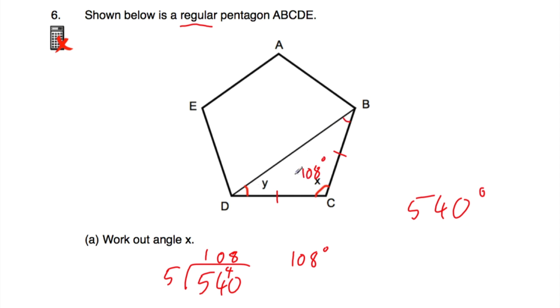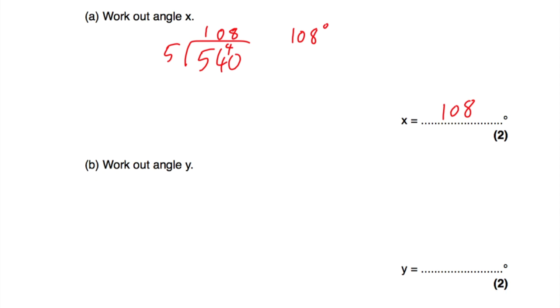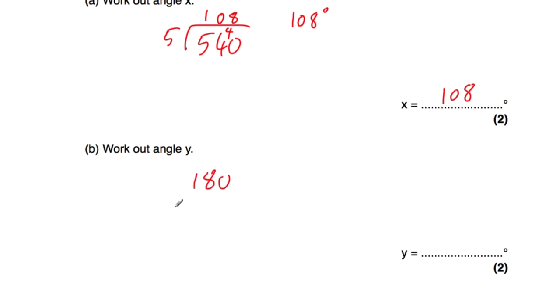So that means if we take our 108 degrees away from 180, that'll leave us with the size of these two angles. And then if we divide by 2, because it's isosceles, we can find the size of this angle Y. So let's take the 108 degrees away from 180 degrees and then divide by 2. So 180 take away 108, that's equal to 0 take away 8, we can't do, so let's borrow. So it's going to be a 7 and a 10. 10 take away 8 is 2. 7 take away 0 is 7, and 1 take away 1 is 0.